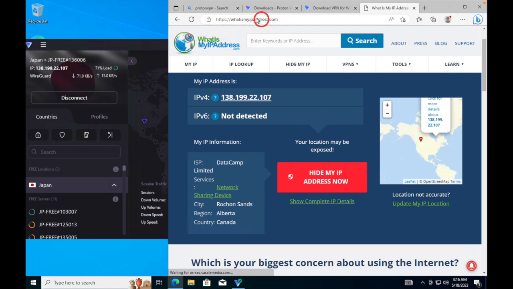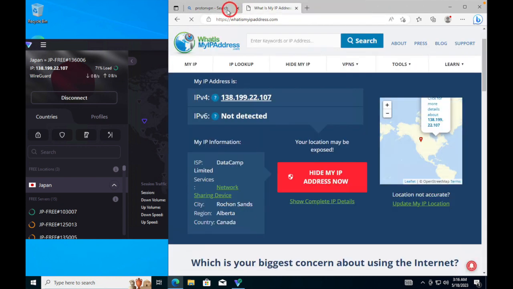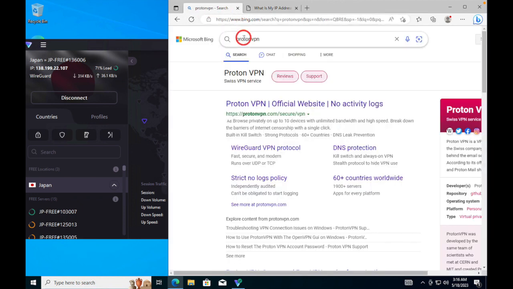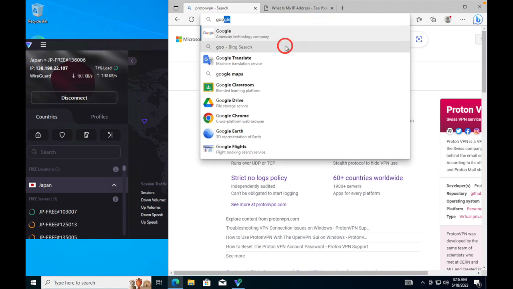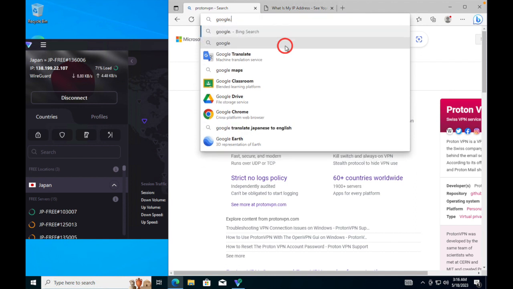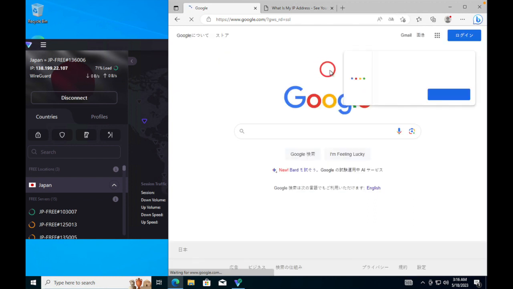And I wonder if we were to try, we can close these out. If we were to try to pull up maybe a website, let's see, if we go to Google, shouldn't it technically be in Japanese? If we truly are in Japan. Oh, that's interesting.